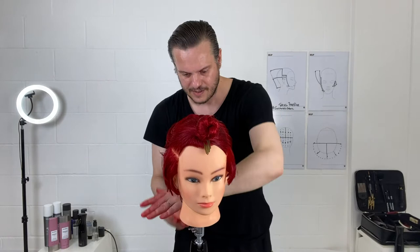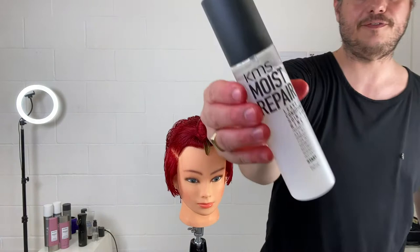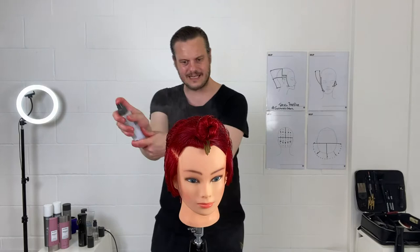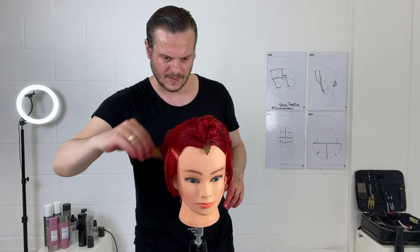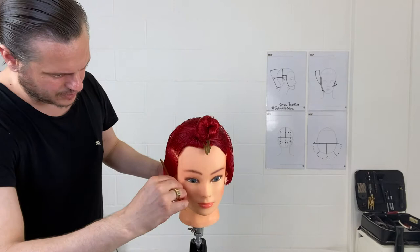And finally, what I'm doing at the end is very, very little of the Moist Repair Leave-In Conditioner. This is important, because the leave-in conditioner is just going to help all those products blend nicely together. So once it's done, I'm going to bring the hair down. I'm going to utilize the comb here to get the hair together, and I'm going to start my blow drying technique. I'm going to get a little bit closer to you here so you can see.